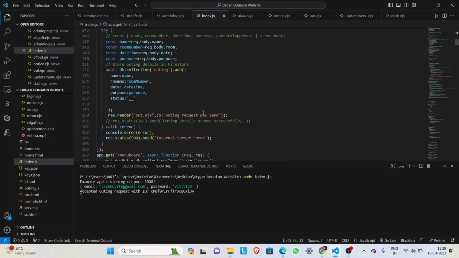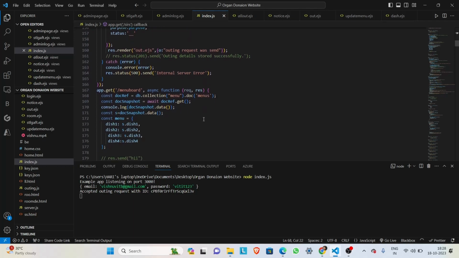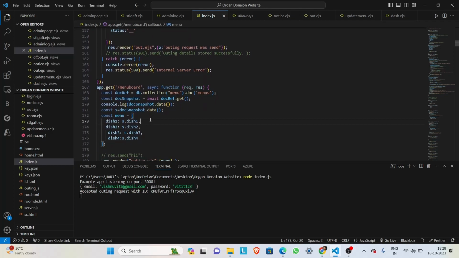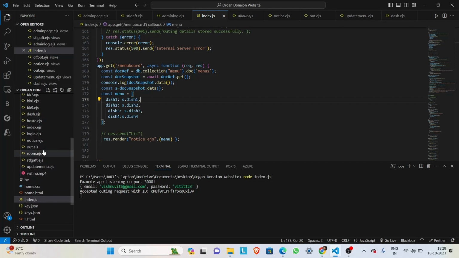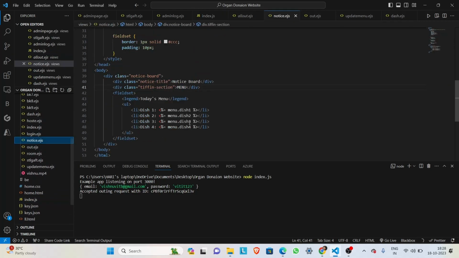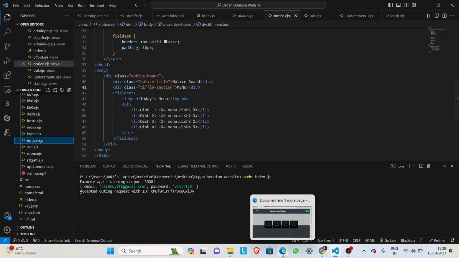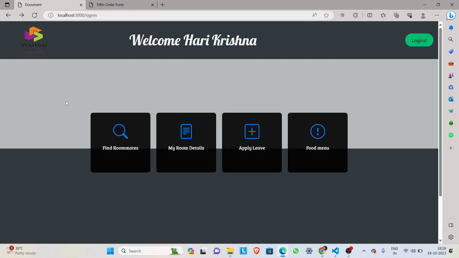Here this is all about the rendering phase, and this is the menu card. As the user enters it, it automatically updates the data. When the user requests the menu page, it collects the data from the database and gives it to the objects, and as I am passing the objects, the notice board object is passed and the object elements are accessed. This is how I totally implemented my page.